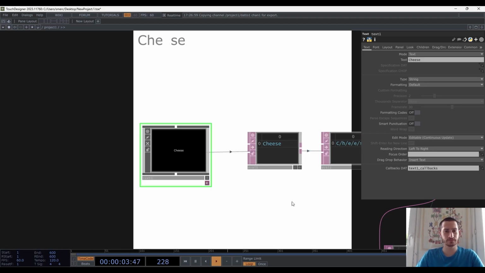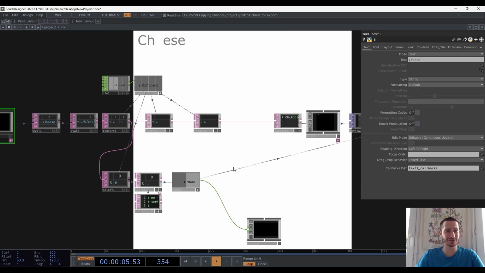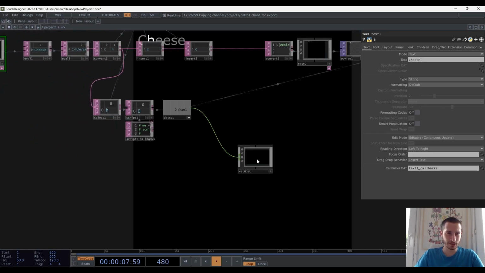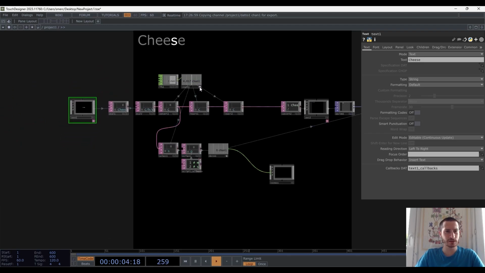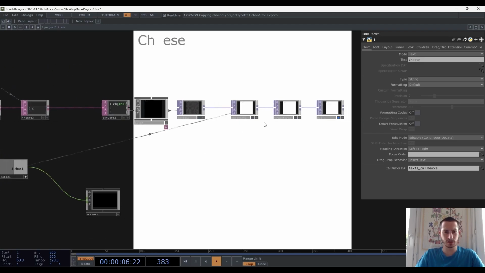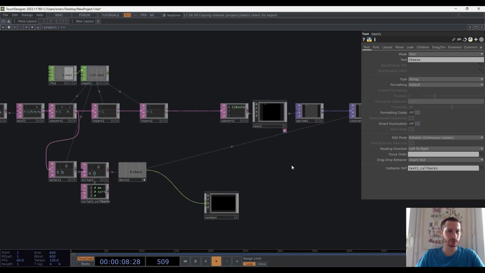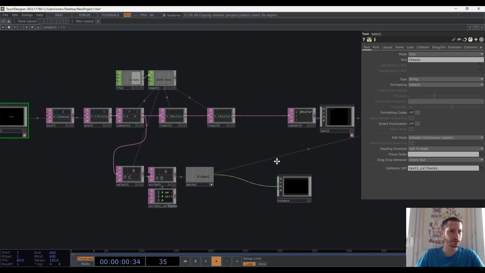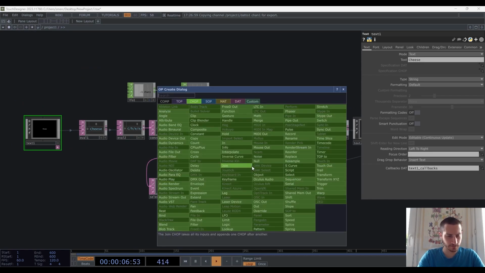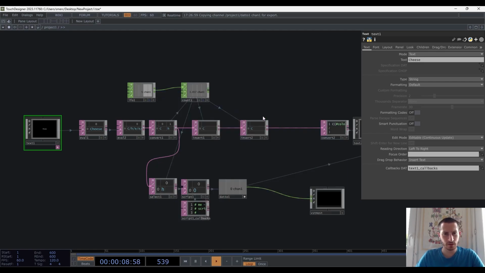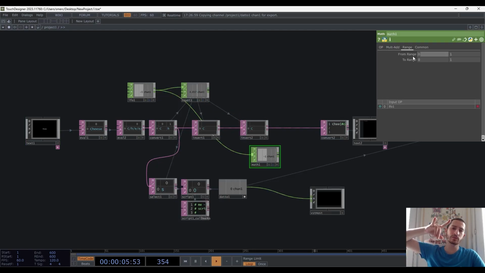Let's see if I was correct on the cheese pronunciation. So it's pretty simple. What we can do with this, I'm going to turn this down because we're going to go blind, but I can take this LFO with math. We have an LFO that's going -1 to 1.